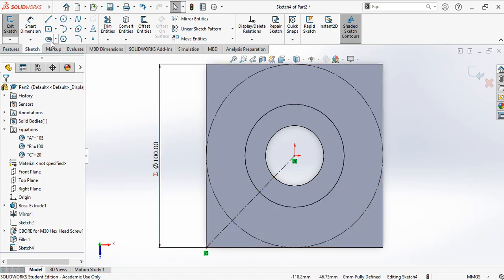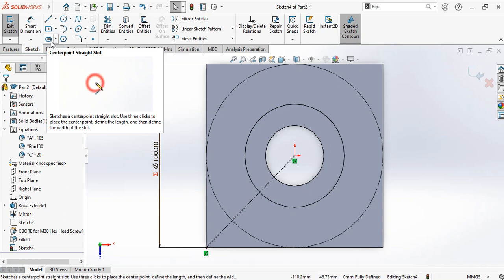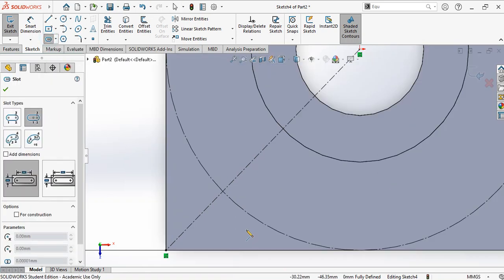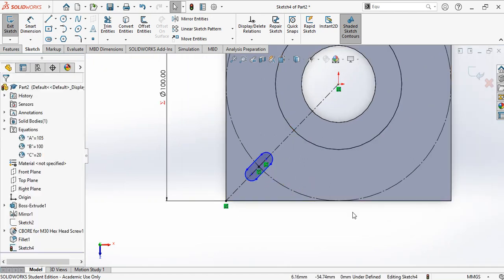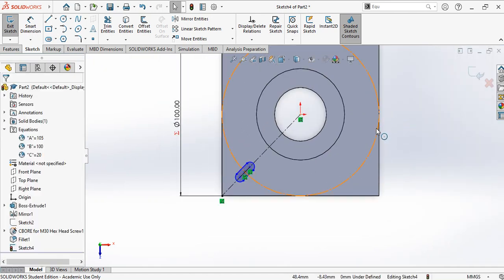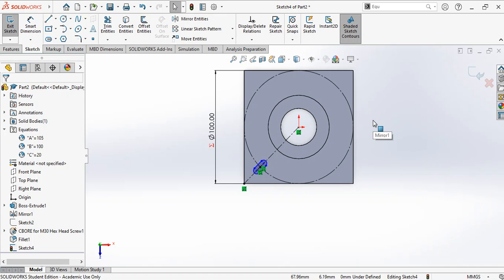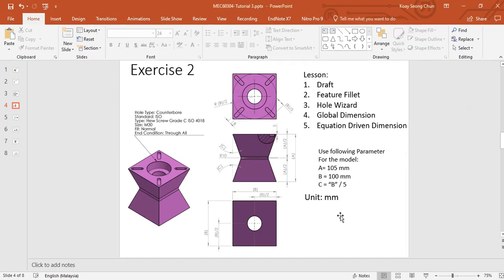So I will pick center slot, start from the intersection point here. I will create a slot like this. So what are the dimensions? The dimensions are B divided by 5 and 8.